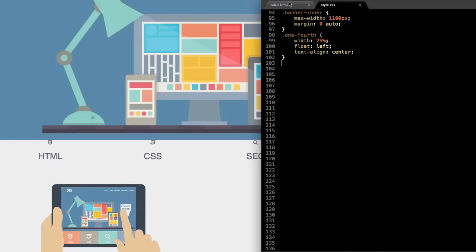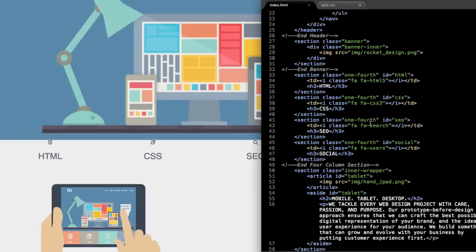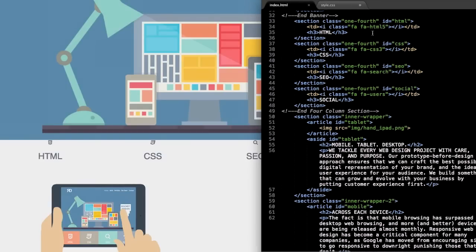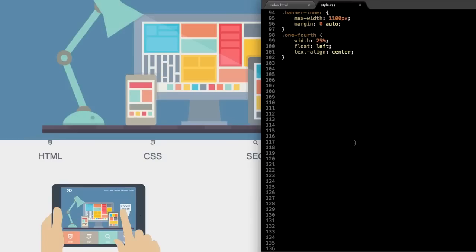So if you're doing 2 columns, just do 50%, 3, it's 33.3333, and so on. So now let's reference the IDs for the 1/4 classes so we can give different background colors to the 4 different 1/4 sections.